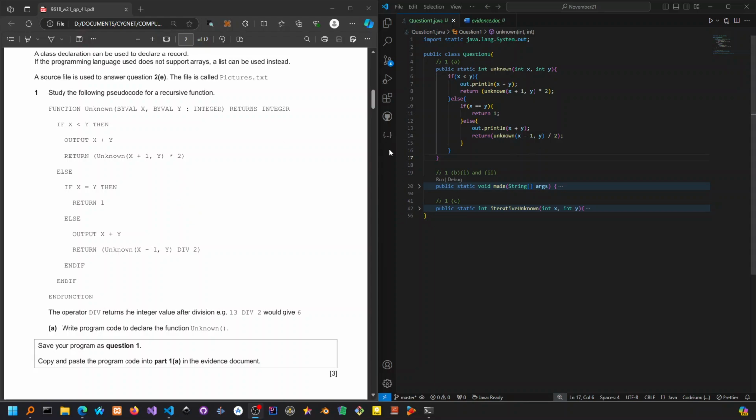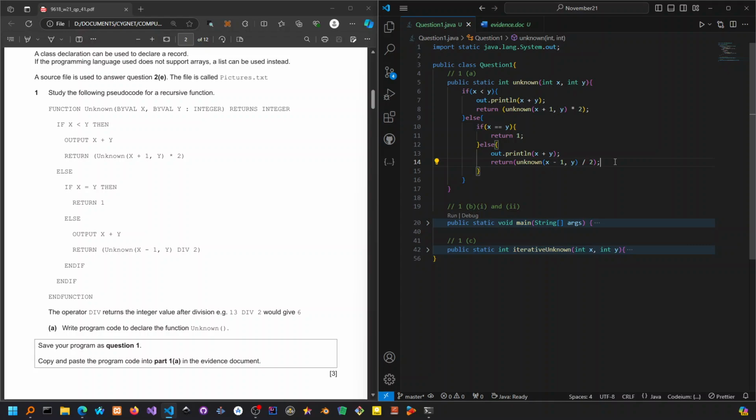So essentially we are supposed to implement this pseudocode in Java. On the left side of my screen, let me zoom in a little bit, you can see the Java equivalent of this pseudocode. As with everything in Java, your code always belongs inside of a class. On line 3 we have our class definition, and the name of our class is question1, which is the same as the file name of our Java file. You need to remember that the file name should always be the same as the class name in Java.